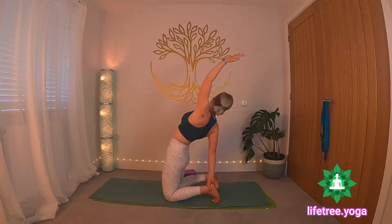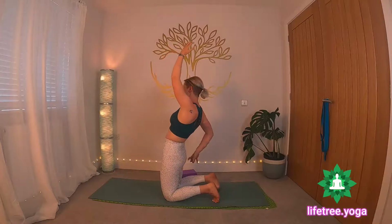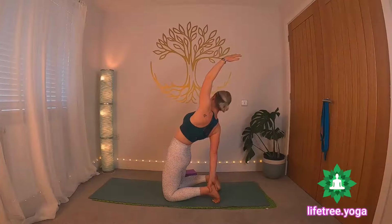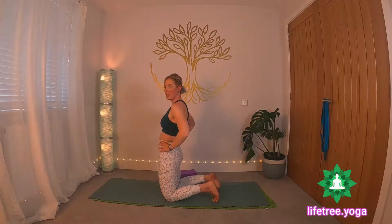Feel the energy flowing all the way through those fingertips into that lovely open chest. Keep that smooth, steady breathing. Feel the sensation in the shoulders as they open. And then squeezing the hips, squeezing the belly. Inhale all the way back up.